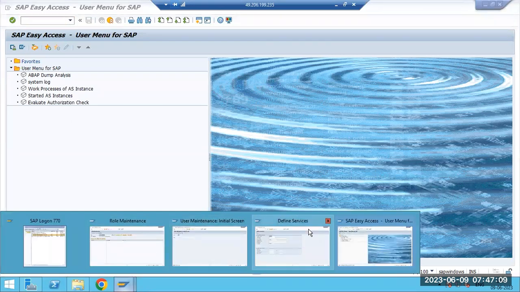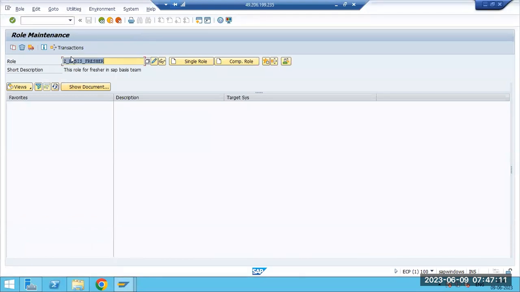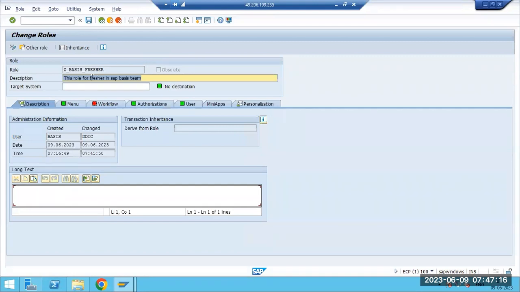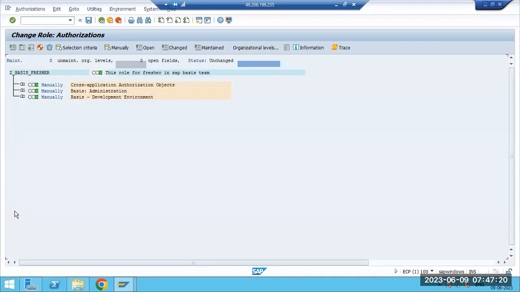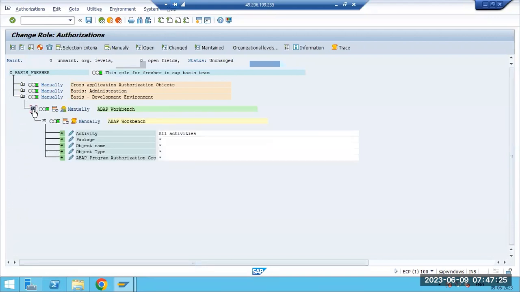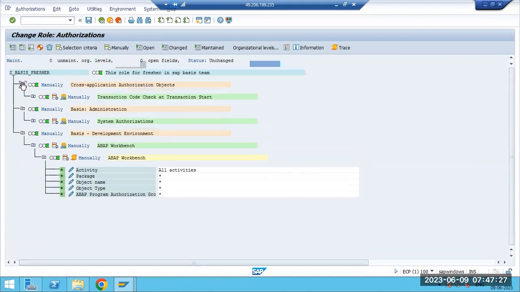So what we did here: we created the role, and under this role we have authorization data. In the authorization data, we have maintained the respective objects. For each transaction code there is an object, and we have maintained that authorization object in the system.